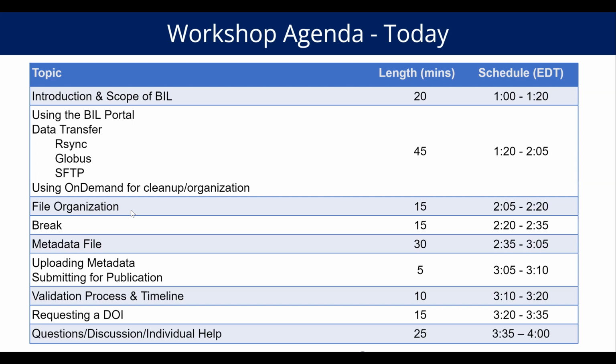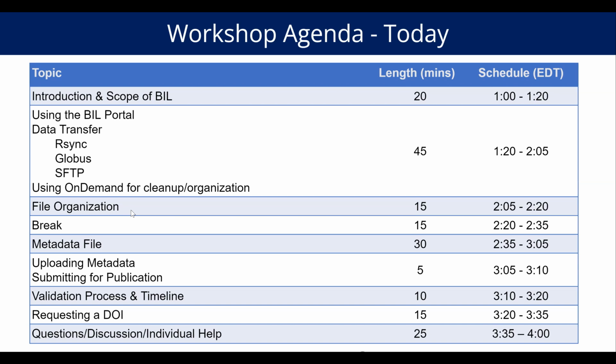About midway through today's session, we'll have a break. And then after the break, we'll talk about the metadata schema and how you fill out the different metadata spreadsheets depending on how your data has been generated. We'll then go over uploading your metadata to the portal, and then once everything is complete, submitting your data for validation and publication. We'll talk a little bit about what is involved in the validation process.